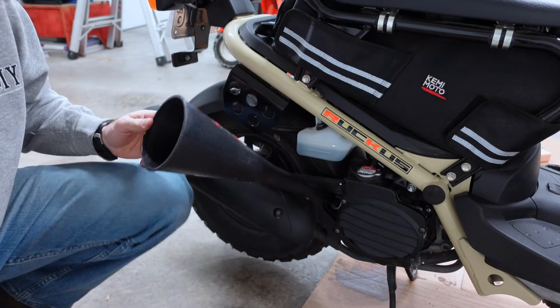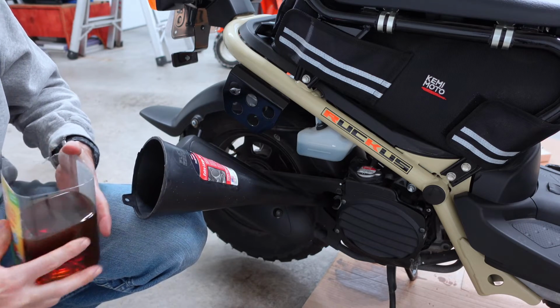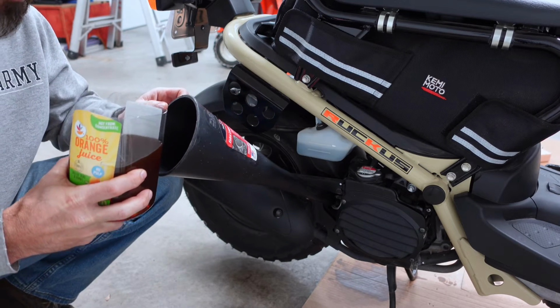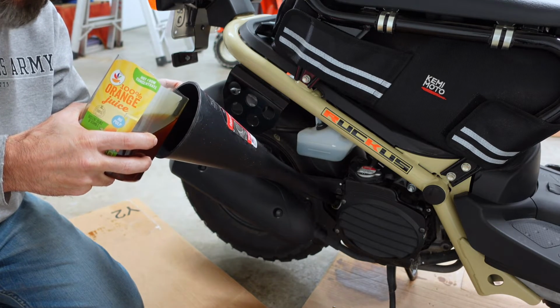All right, I'm going to put my pre-measured oil in. Just like I said, make sure you don't put too much in. I think I'm going to put this in, then I'm going to stop. I'm not going to dump all this into here. Just dump it slowly, because it will start dripping out down there.